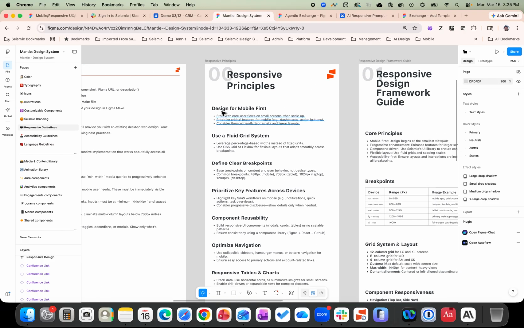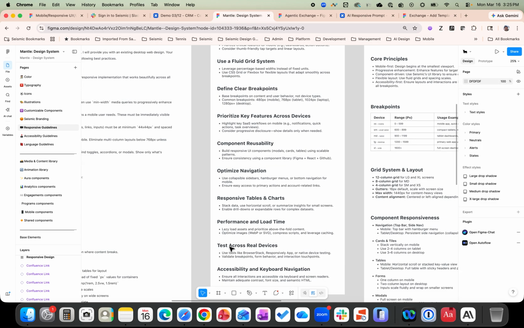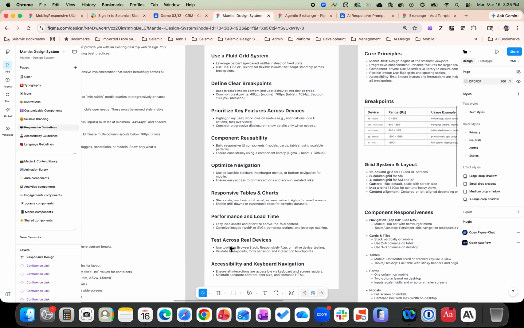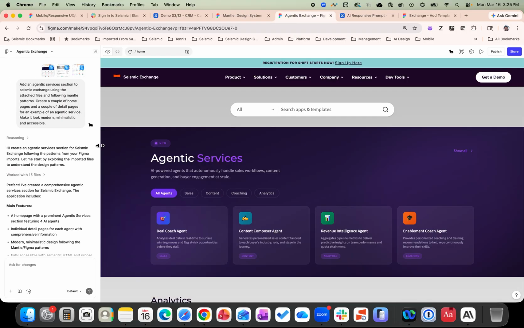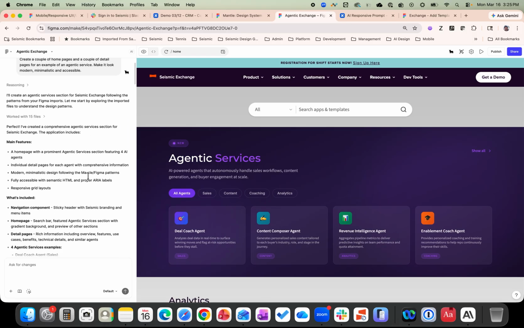And then all these different prompts I added into the prompt, so that way it follows very strict and accurate guidance. So back to in here, you can see it in here in Figma Make.